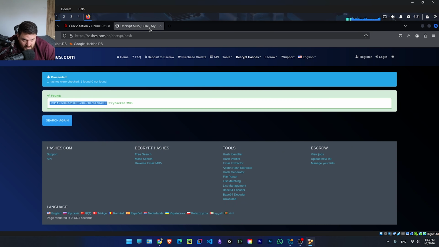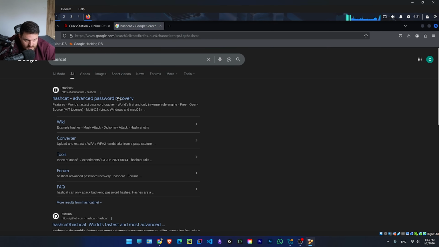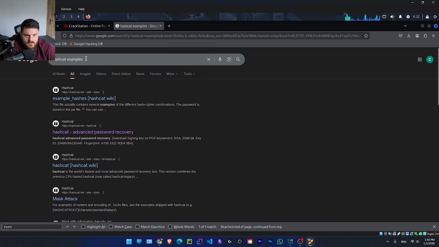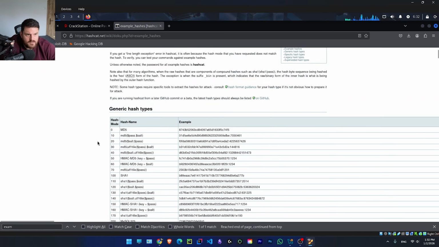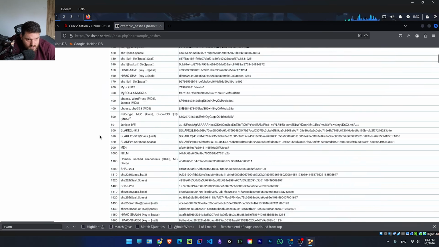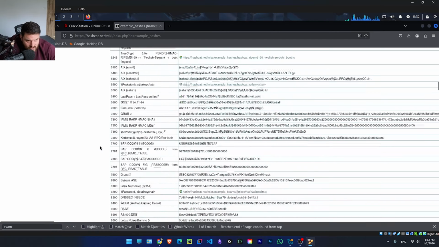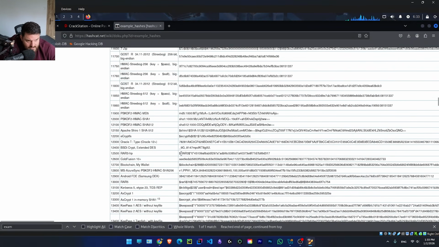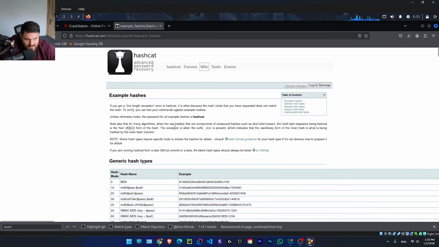You can do that, but you can also go to hashcat. Let me show you something. We'll go to the hashcat example hashes. There you go, that's what I wanted to show you. Here, under the hashcat wiki example hashes, we can see a ton of examples with patterns to better recognize them.